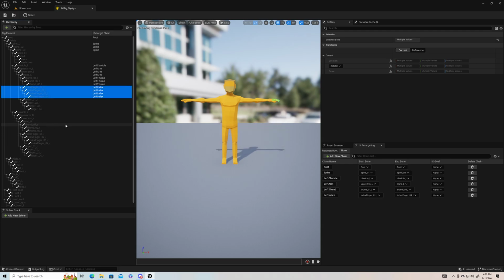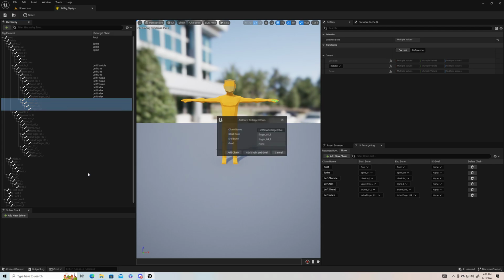Then we're going to go to left pinky. Now, the Synty characters, they only have really 3 fingers. So they have a thumb, they have a first finger, and then the middle, ring and pinky, they're all 1 finger. It's like a flipper. So the left thumb is fine, the left index, but when you're doing the pinky, the ring, and the middle, we're going to use finger 1, finger 2, finger 3, finger 4.